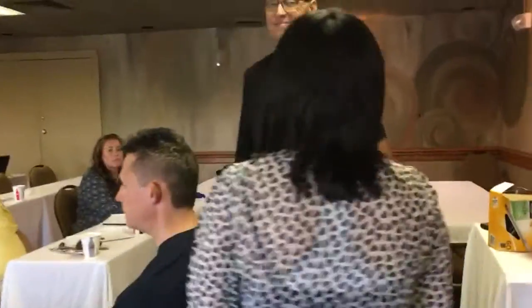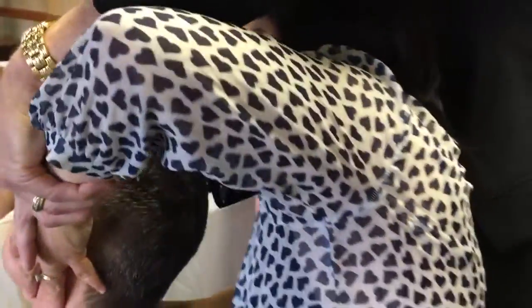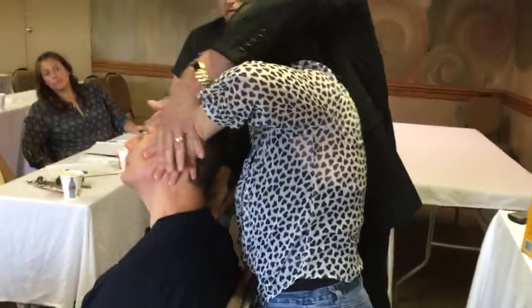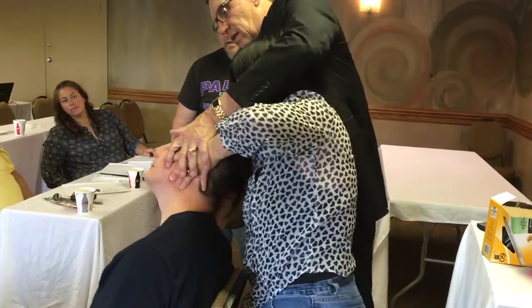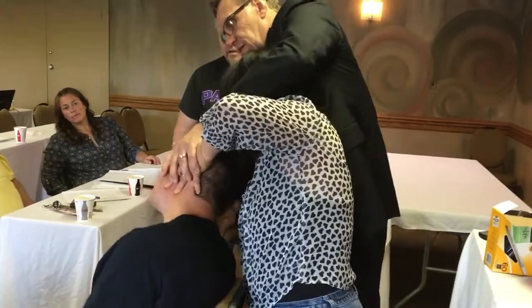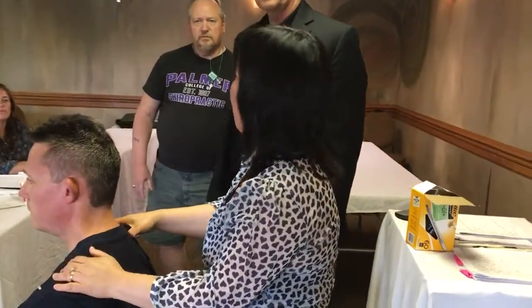So you take the other side here. You're going to take your thumb on that first rib head right here, take your hand on the side of his neck and head like this, and take a firm contact. Let your head come over — we're going to rotate it. You feel it lock, and it goes. That was the rib — the first rib.